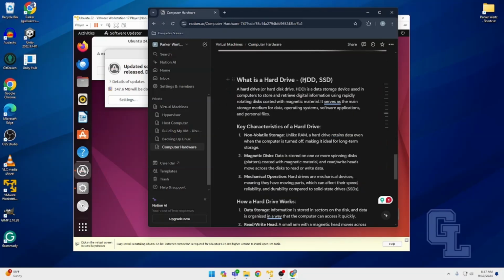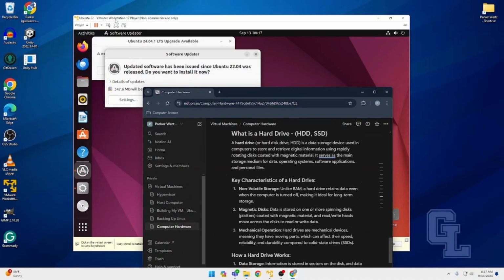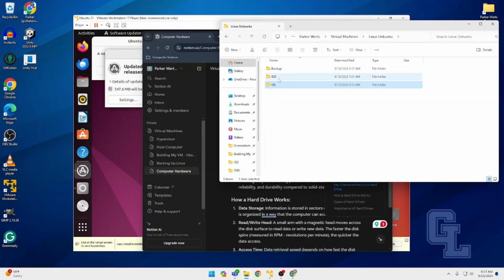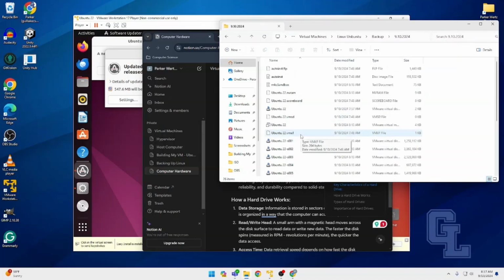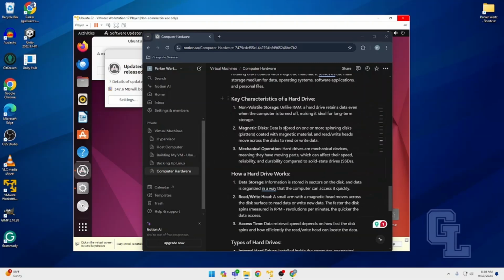Lastly, the hard drive, otherwise known as the HDD or sometimes the SSD, has data storage to store absolutely everything. So it'll be storing my VM or my backup files of everything. The hard drive remembers everything even when the computer's turned off, unlike RAM.